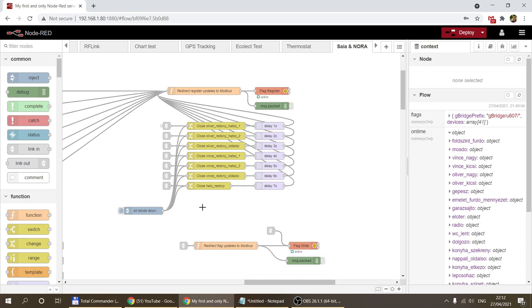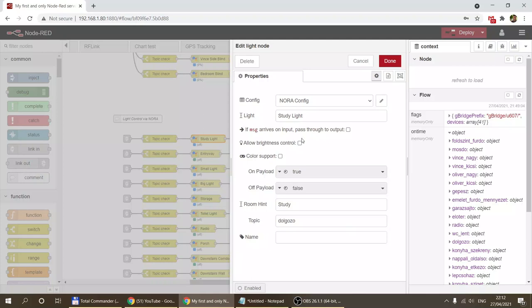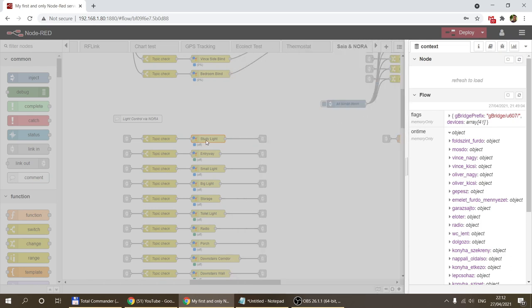So that's a simple integration. And when it comes to flags, so the lights, the whole idea is pretty much the same. When I created all my SmartNORA lights and sockets and whatnot nodes that I'm using for these flags, these basically one-off devices, I make sure that I maintain the correct topic.